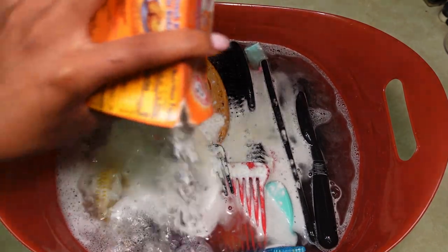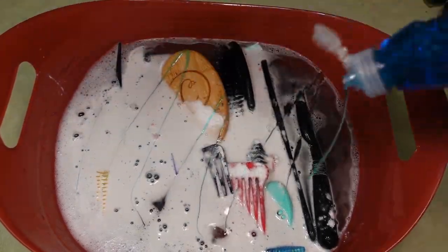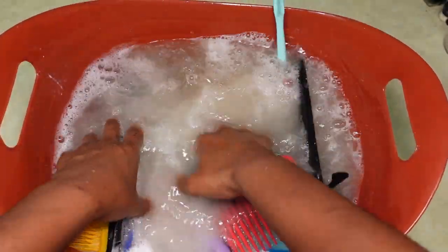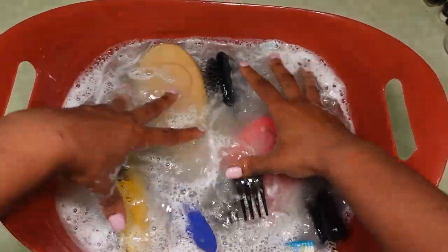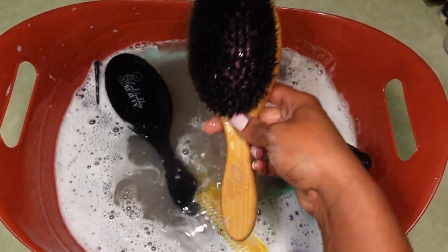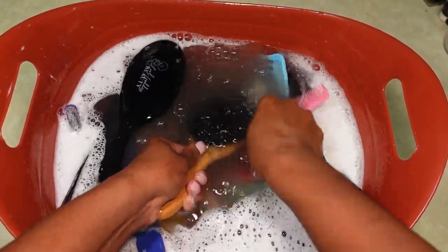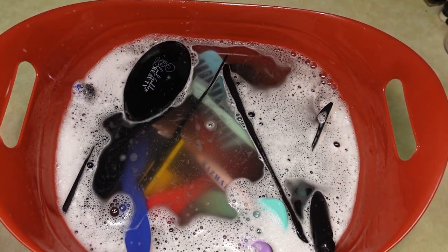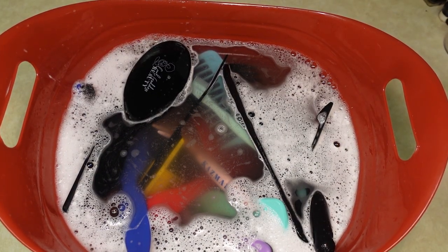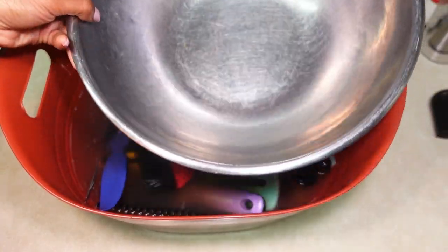Because I added more water, I went ahead and added a little more apple cider vinegar and also a little more baking soda on top, plus a little more Dawn dish soap, and gave it a good mix. Be alert — if you have any open cuts on your hand you'll want to wear gloves because it will burn. The only brush that will not be soaking in this mixture is my brown wooden brush, since I'm not sure how it will react to the water. Everything else will be sitting here for roughly a few hours.